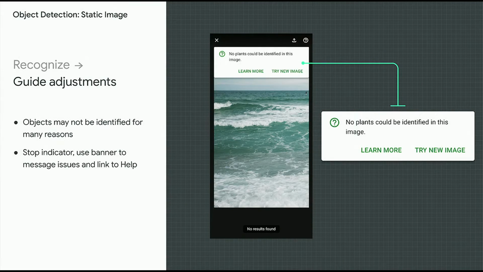And sometimes certain factors can affect whether an image is suitable for object detection. These are things like poor image quality, the object in the image being too small, low contrast between an object and its background, or an object being shown from an unrecognizable angle. Other times, it might not be with the image itself, and more that the user lost connection to the network. So if a user encounters an error, it's important to anticipate them and facilitate a smooth experience by explaining the issue in a banner and giving the user an opportunity to try a new image. You can also include a way for the user to learn more in a dedicated help section.